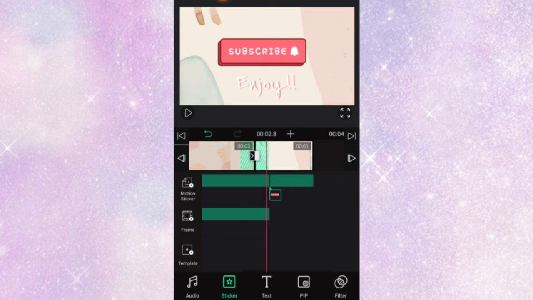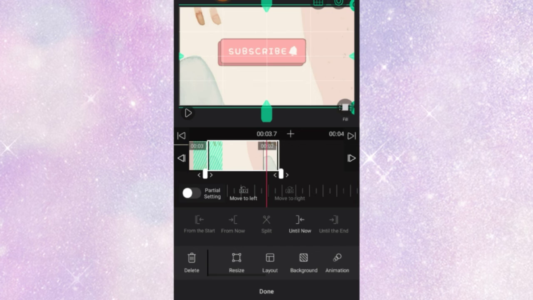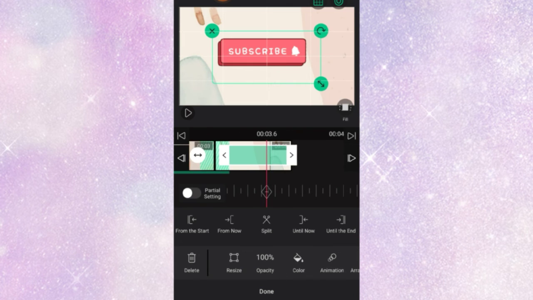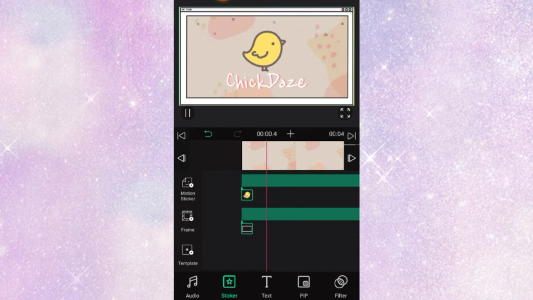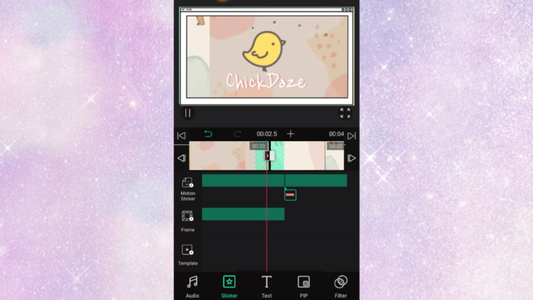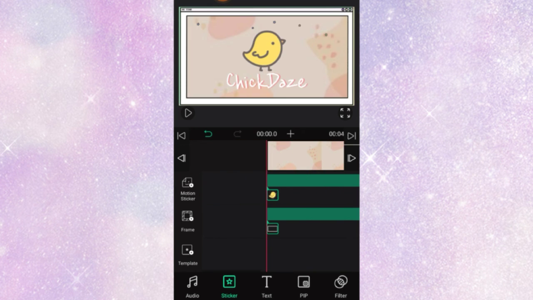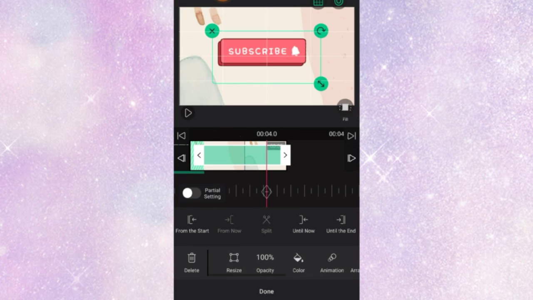So after that, I just play it back and see how smooth it is, and fix any dumb mistakes that I made. Sometimes I make mistakes, for example, the text only lasts 1 second, or the transitions don't really go with the vibe of the clips. So I just go back and fix those, and then after that I just make sure everything looks cool and okay. I'm just cropping it.